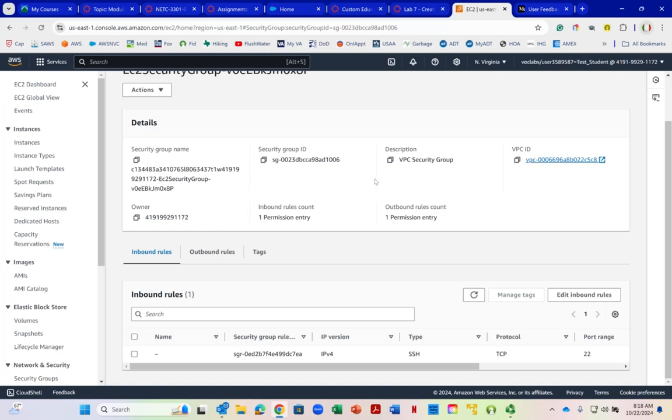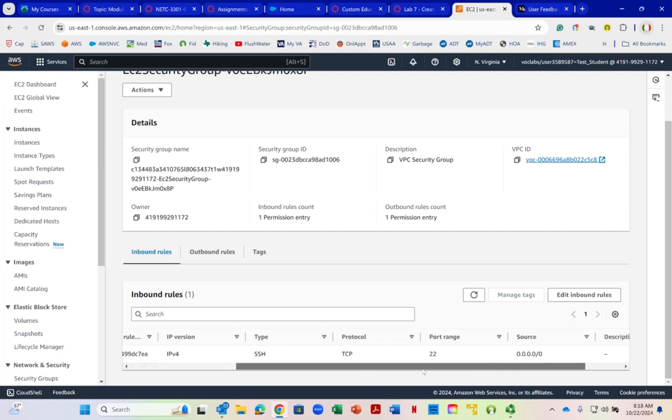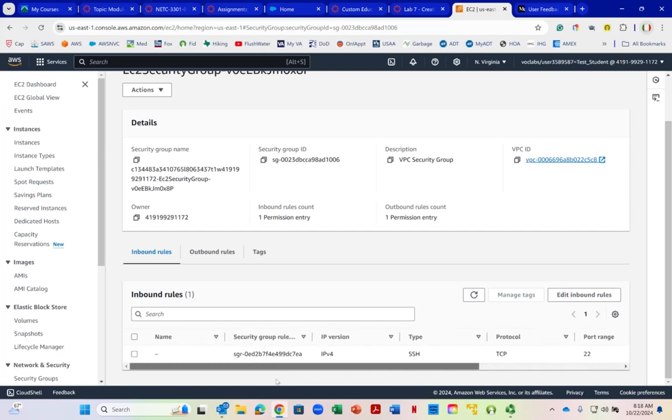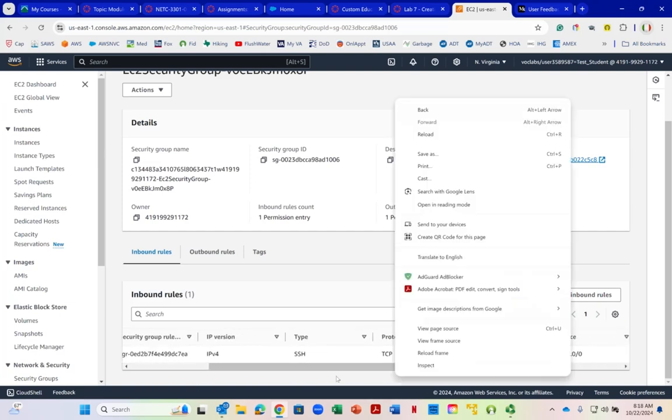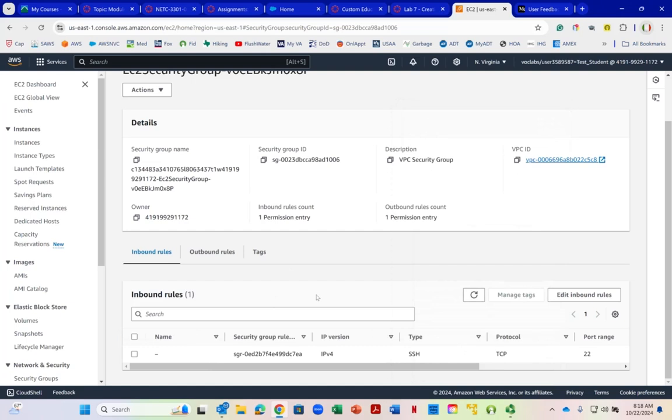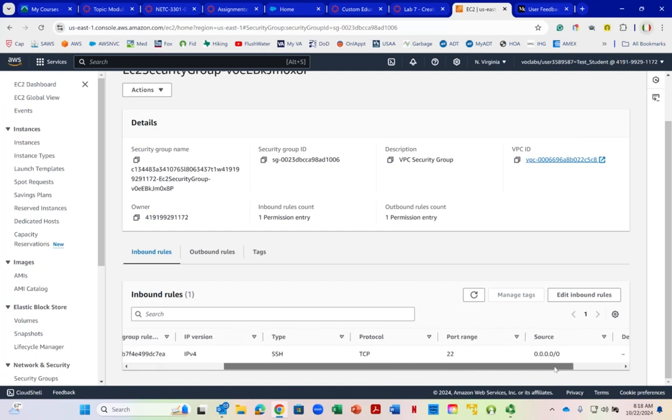So right now, if we look at the inbound rule, they're allowing inbound SSH access, secure shell access on TCP port 22 from any IP address. That is something that you would want to revise because that is not a good rule of thumb. That's not a best practice. You would want to edit that inbound rule.